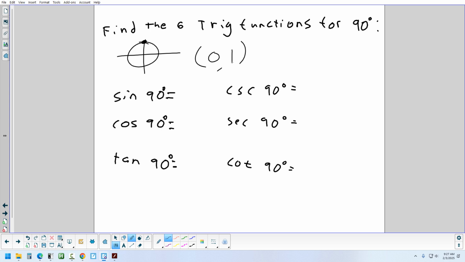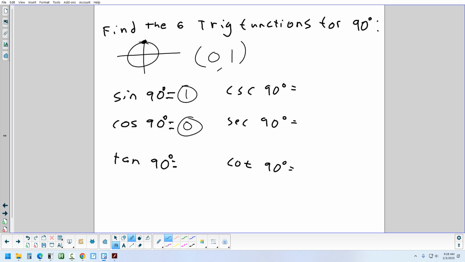Now this problem is at the same step as the last two. Take your coordinate and fill it in. Okay, let's start with the sine. Jada, what's my sine going to be? 1. Yes, because it's my y value. What's my cosine going to be, Chad? 1. What's the definition of cosine? Oh, it's x. That's right. And what's the x value here? 0. Good job.